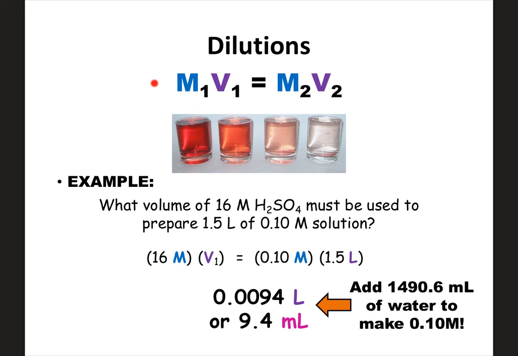You have a beginning molarity and volume and an ending molarity and volume. Your units don't necessarily matter here for volume as long as they match. If you're using liters on one side, then you're going to have liters on the other. The key is these are a dilution problem because you have multiple molarities or multiple volumes or you're adding water.